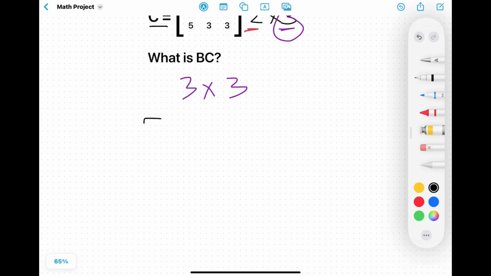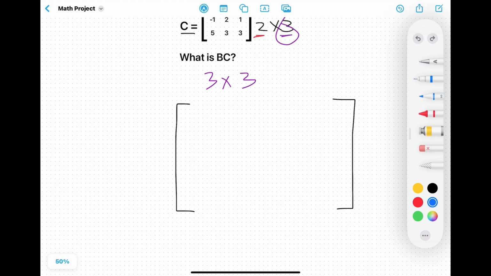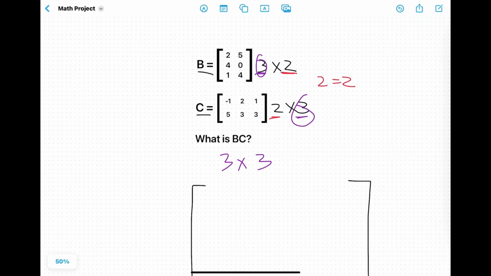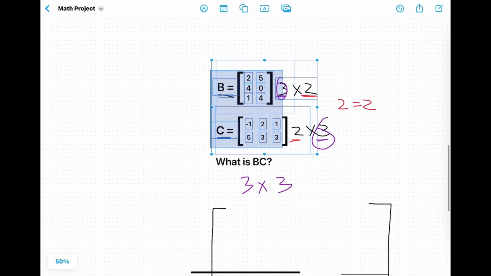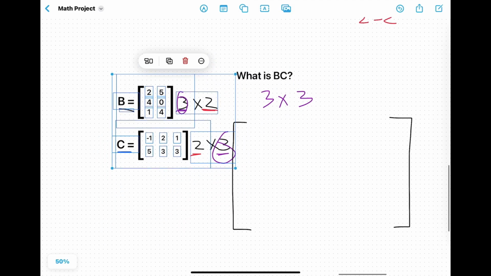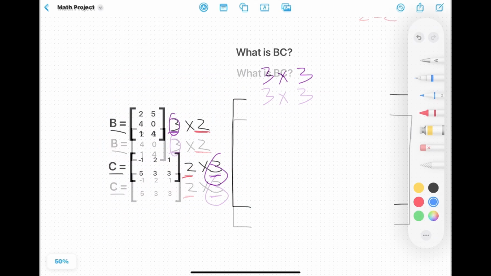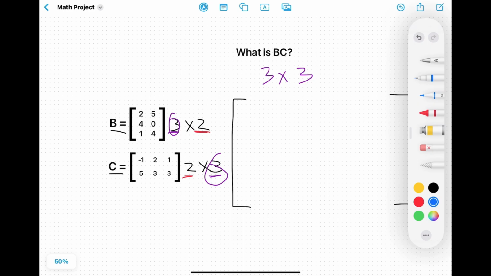Let's set up our matrix. Let's bring our matrices down so we can see what we're multiplying. Matrix B determines the row and matrix C determines the column. So for our first step, it would be the top left because it's the first row in the first column. What I'm circling will be what we'll multiply. 2 and 5, negative 1 and 5. So for our top row, first column, it'll be 2 times negative 1 plus 5 times 5.